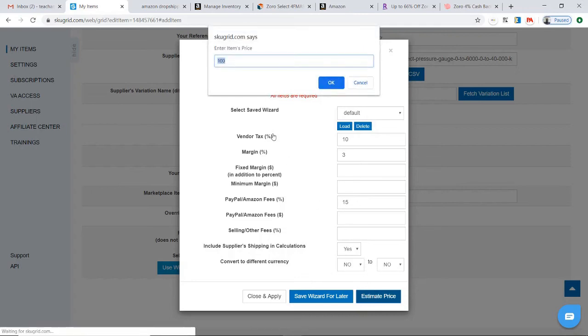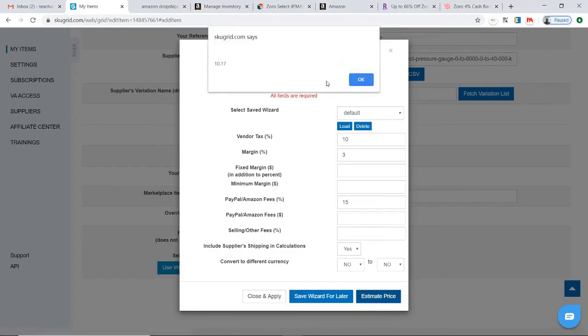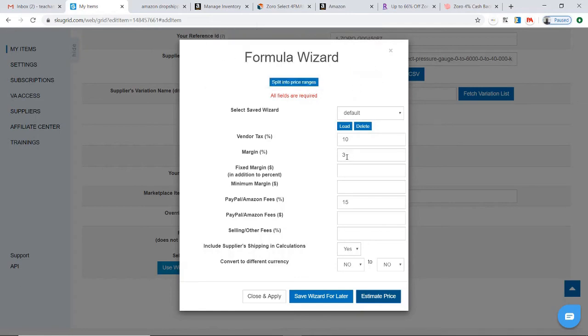I'm going to do it one more time. When you put that amount, if you don't like the number you're getting, if it's too high, then you can put in a lower margin, and if it's too low, try a higher margin until you find that it is giving you the right price area that you want.